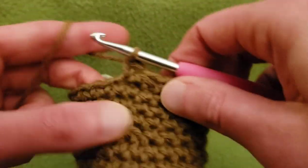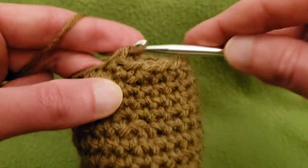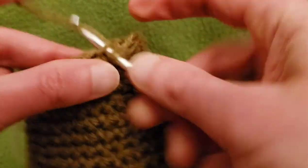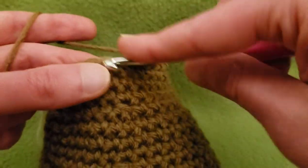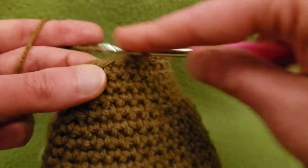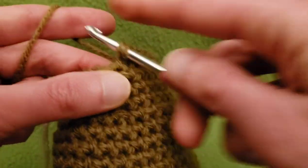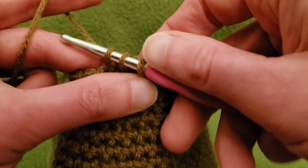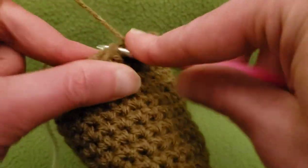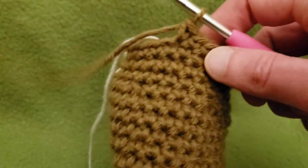and 3, 4, and 5. Through the front loop, through the front loop, 3, 4, and 5. Through the front loop, through the front loop, and 3, 4, 5. Okay, one more.